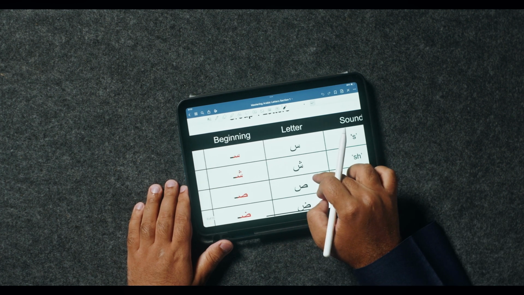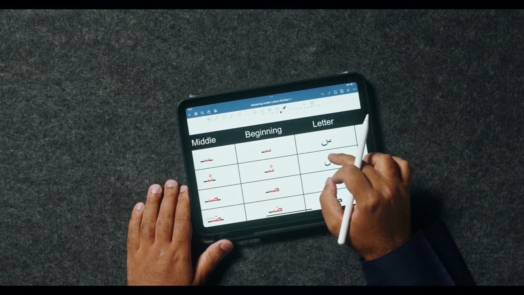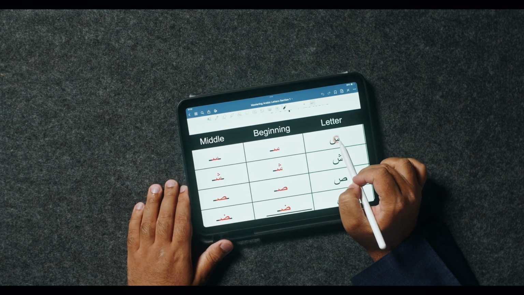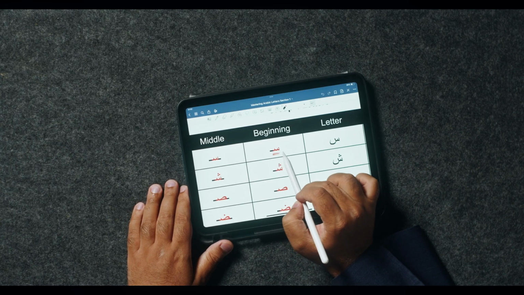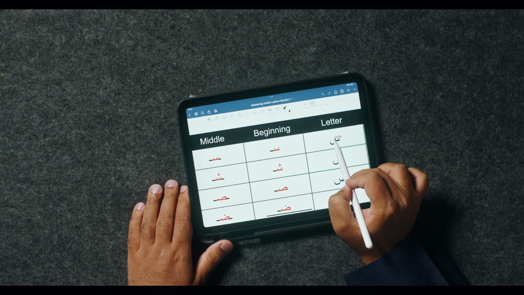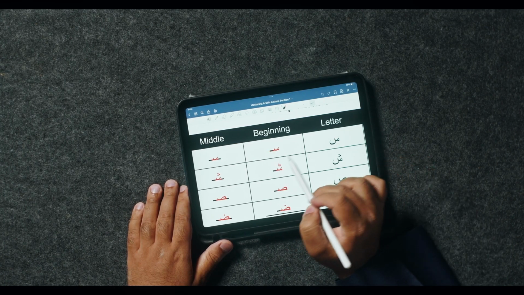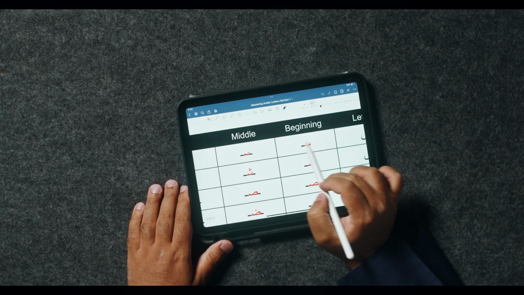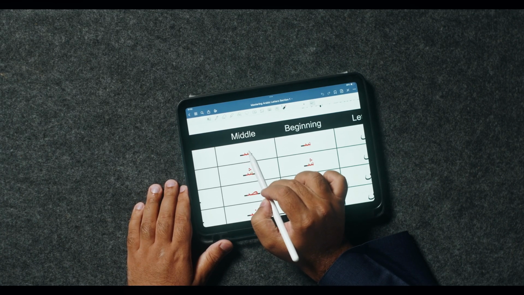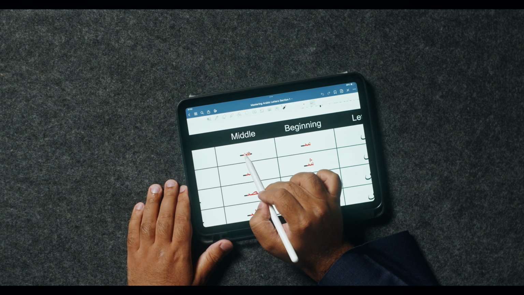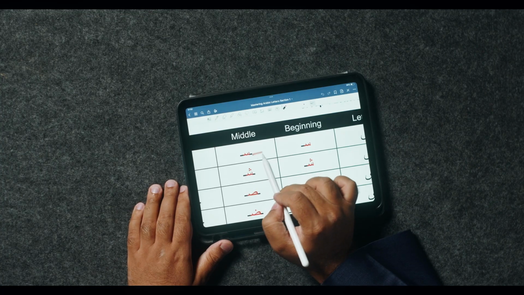And when this comes at the beginning, middle, and end of a word, okay, as you can see right here, we tend to find that this first section over here of the letter is the one that's really being drawn out. So for example, when it comes at the beginning, we have the W looking symbol, okay, which is the first portion here, and then it connects with another letter, and that's at the beginning. And again, when it comes in the middle, we still see this little W part of the letter, okay, and it connects with letters before it and after it.